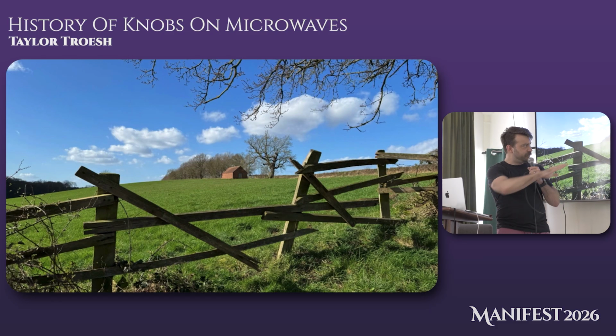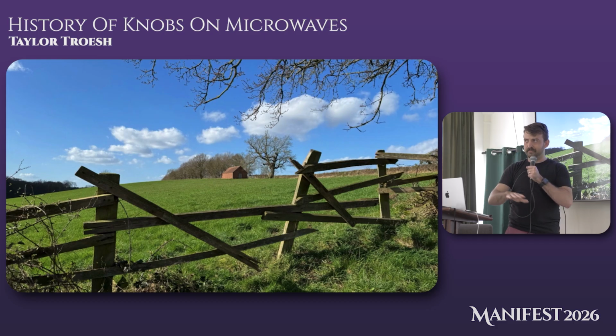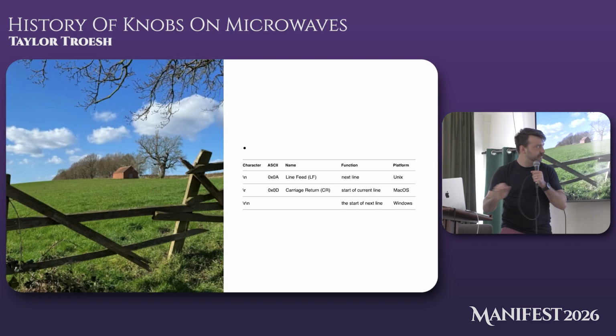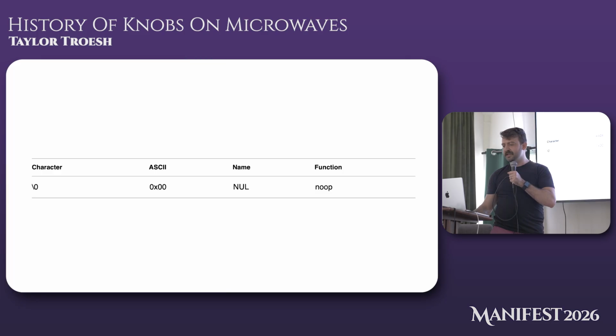A lot of people will call this the Chesterton's fence. If you buy a house and there's a fence on the property, don't remove it unless you know why it's there. And so you maybe see these carriage return things and you go back in time and you're like, oh yeah, that makes sense. But other things you're like, oh boy, I think that was a bad decision even for the time.